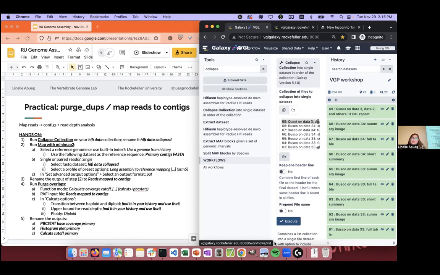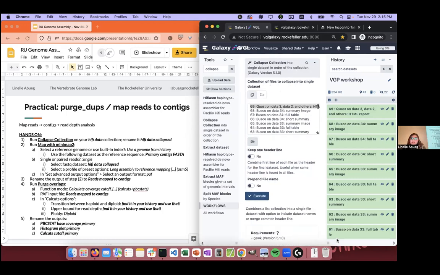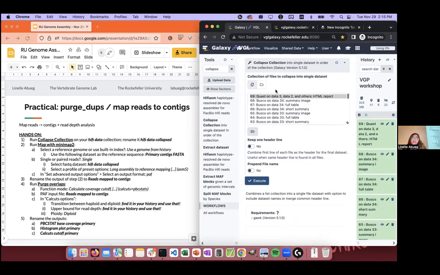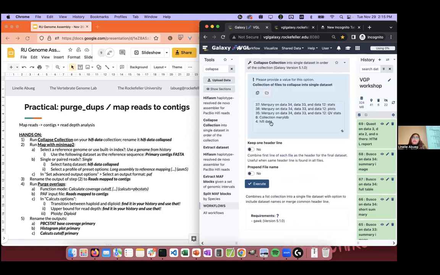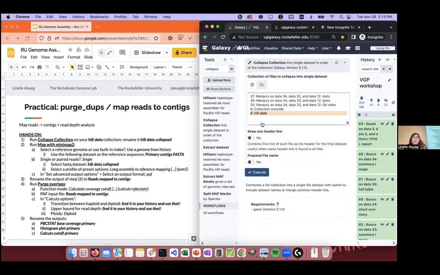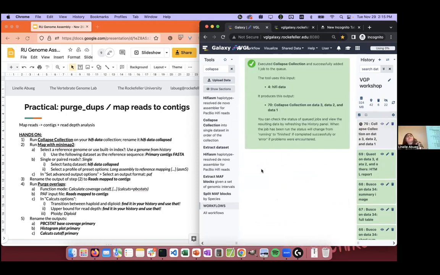There we go, okay. So now if you refresh your page, then search for collapse, you'll find collapse collection. You'll click that, and we want to pick our HiFi data collection from before. So you click on this little folder icon, HiFi data, and that's all. Then hit execute, and we'll just rename it once it's finished.